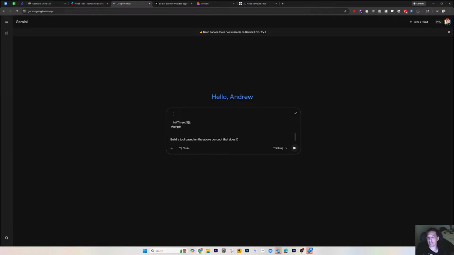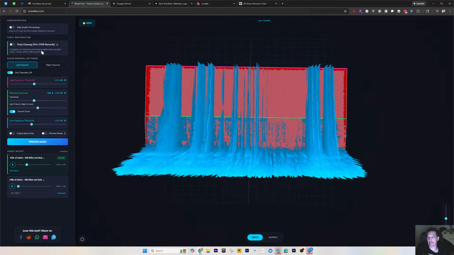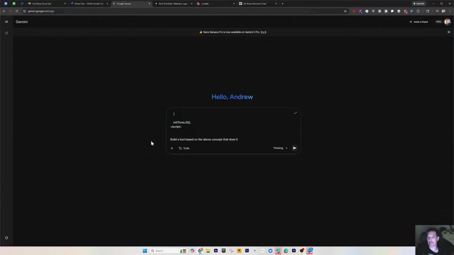So if you want to add a feature to this tool, you can give ChatGPT or Gemini all of your code base and say, build out a tool based on this concept that does whatever that new feature is that you want to build.